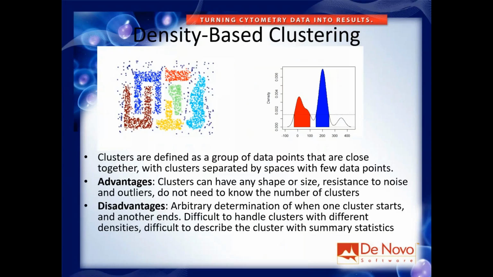Okay, there's also density-based clustering. This doesn't use a model. This tries to look at just the overall density profile of the data and cluster things based on closely linked dense regions belonging to each other, being closer to each other. So you can see that the barrier is not just simply the physical distance between the cells, but it uses areas of low density as a barrier to denote where clusters start and stop.